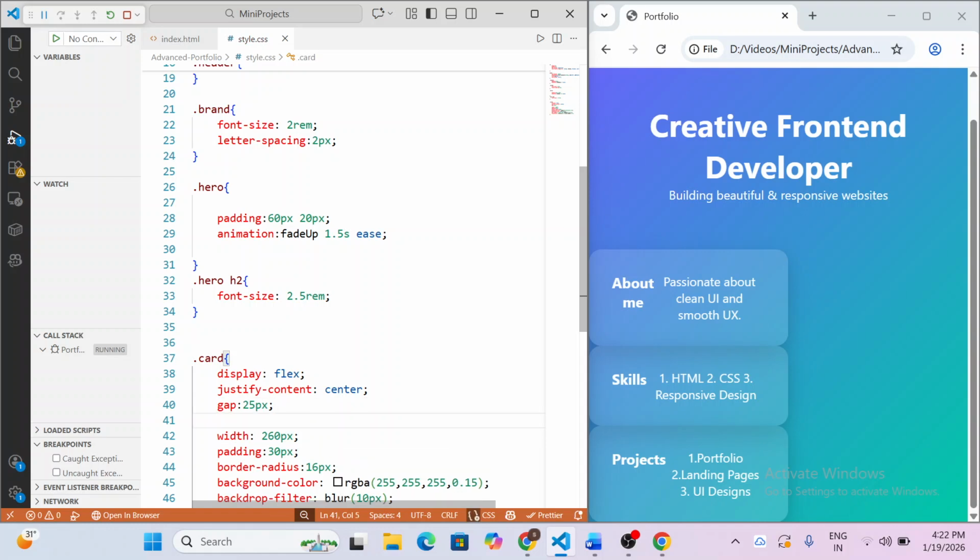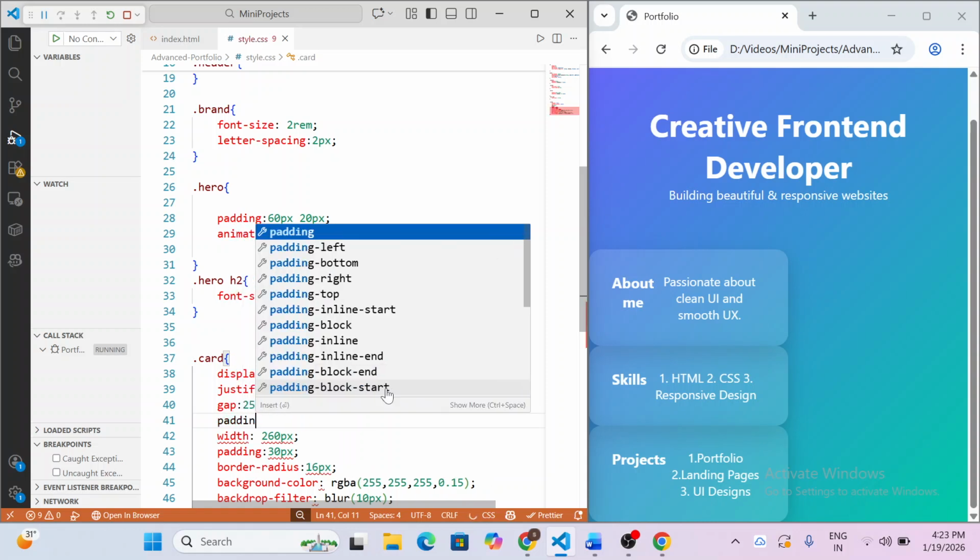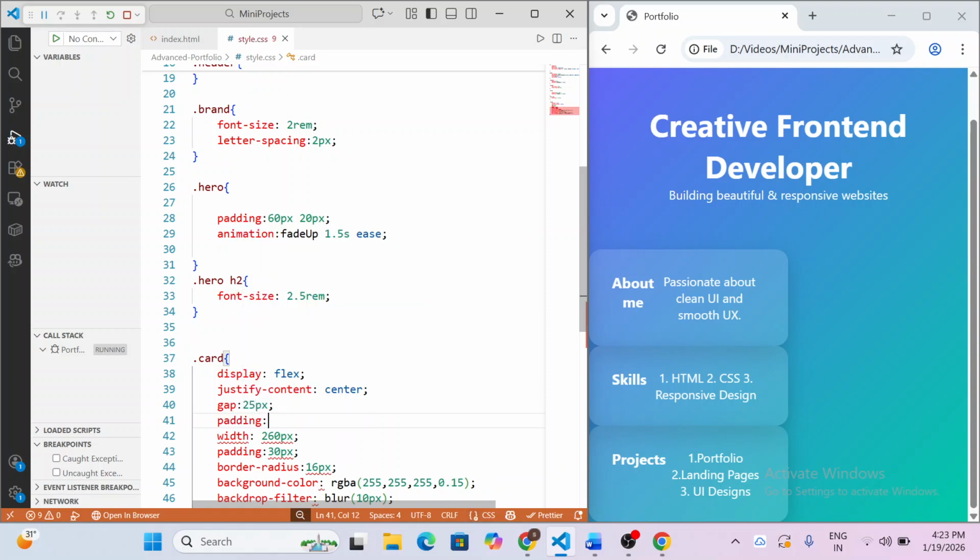Okay. So next we'll add padding, 50 px and 50 px. I already added padding, so I remove that one. 20 px.